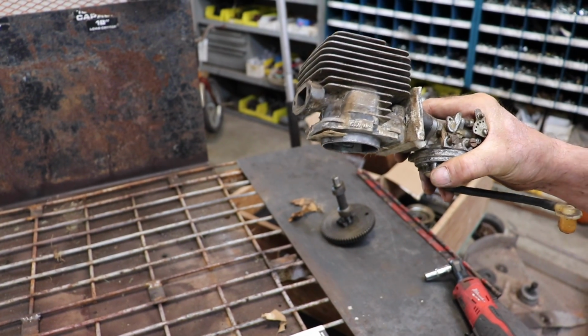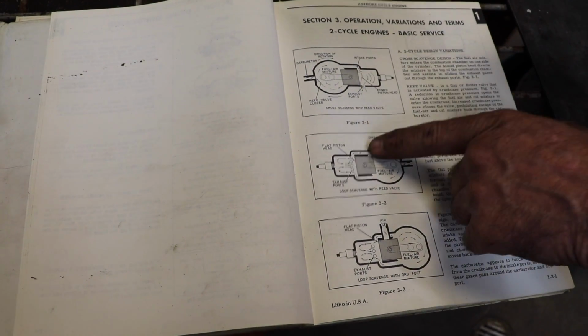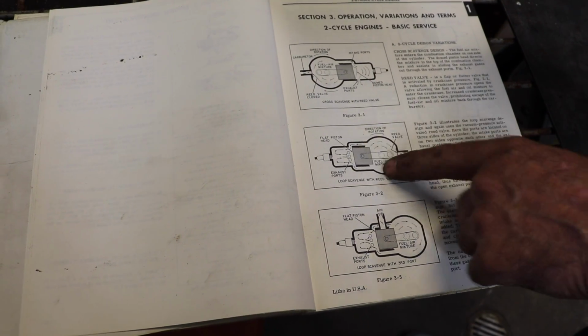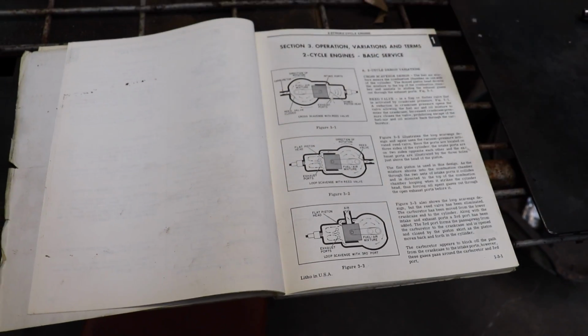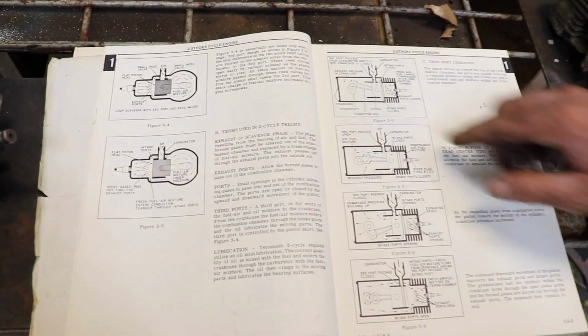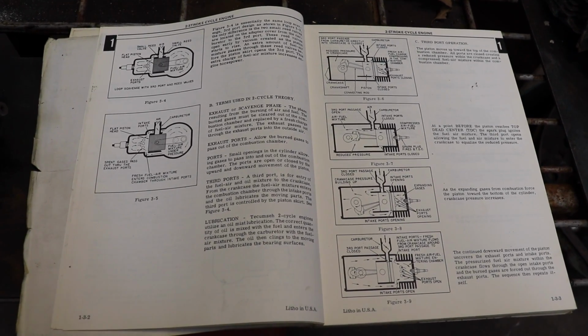I didn't have a reed valve one to show you, but the reed valve is usually at the end of the crankcase, and the little flapper valves are what let in the air fuel mix. And then there's just different porting that deliver the air fuel mix to the combustion chamber and exhaust it. Some have funny pistons with like a wedge on it that help kind of deflect the exhaust gases out on the 2nd stroke. But these are different variations of 2-stroke engines and how they get that air gasoline mix.